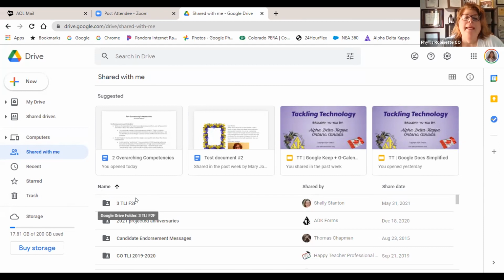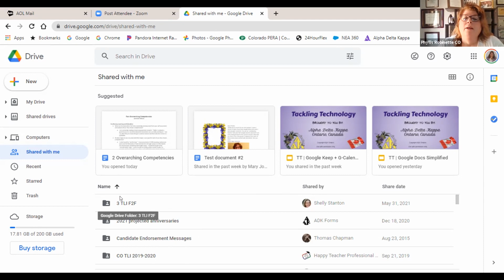All right, so if Christy Smith shares a folder with you and it's in the shared folder, this is where it's going to be found. And you'll see that folder already organized for you. You don't need to organize it. She's organized it for you. She's the owner. That doesn't mean you can't put stuff in it. You could still add stuff just like we did last time, but you can't move this. Okay. It's going to stay in shared with me because you don't own it.